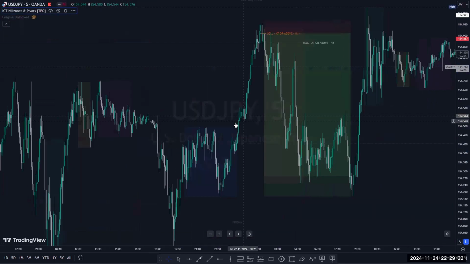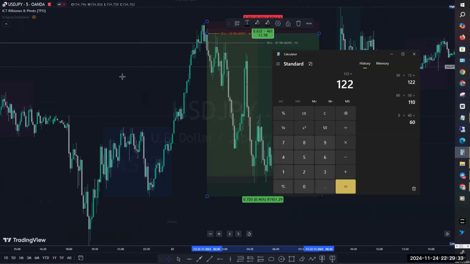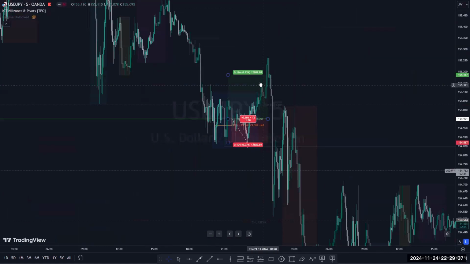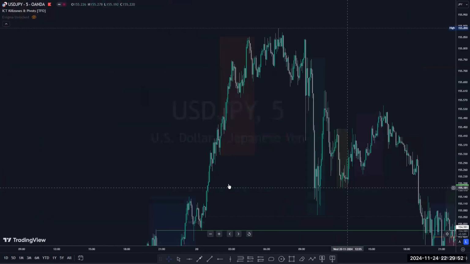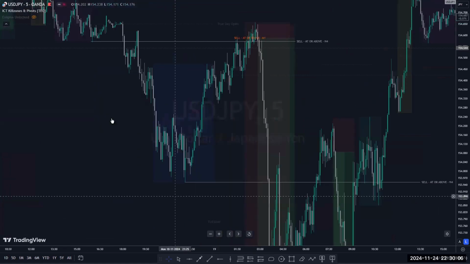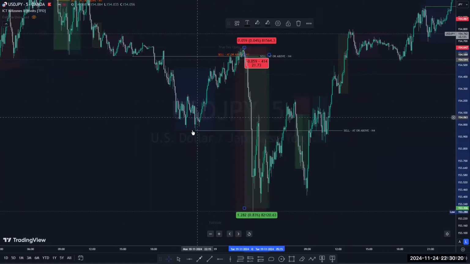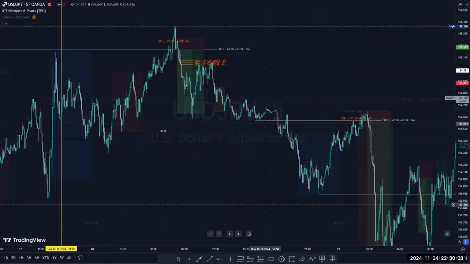So let's calculate the amount of pips. This is 72 pips, so that's plus 72. Okay, so we already had the 50 from the first trade. The second trade, that's plus 19, right? So that's the third trade. This trade here was 45 pips, so that's 180 pips so far. This trade right here, this trade was what? 120 pips? That's crazy, bro. That's 300 pips with Enigma.